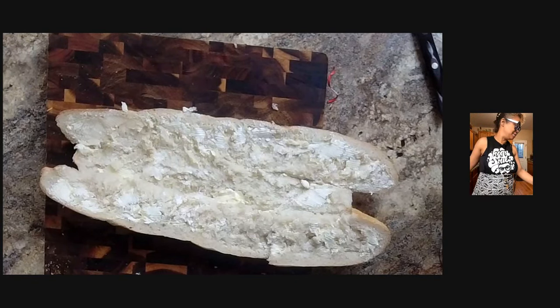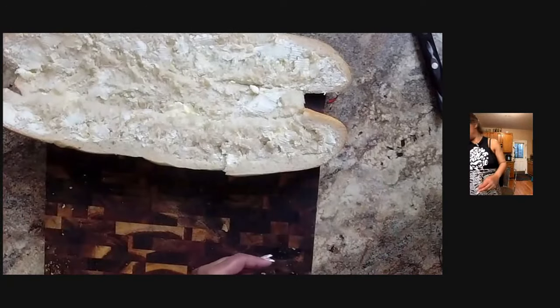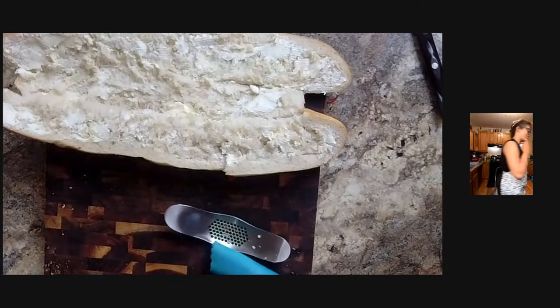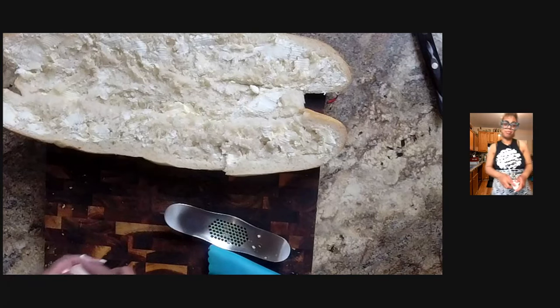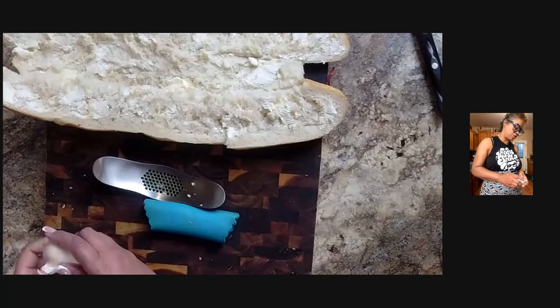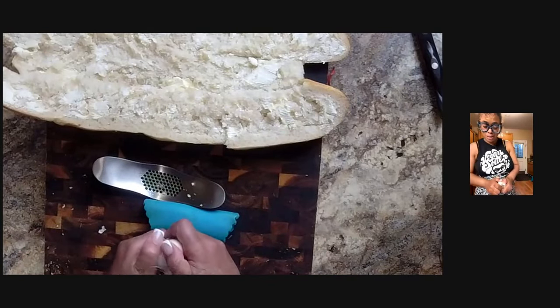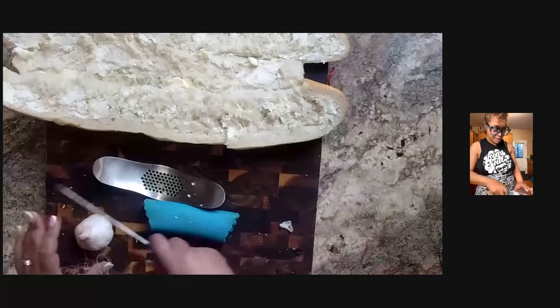I'm going to use my garlic press tool again because I want to use fresh garlic. I am not a big proponent of the kind of garlic that comes in a jar. I see people using that, but to me it feels like all the flavor is gone out of it. It's nothing like fresh garlic.